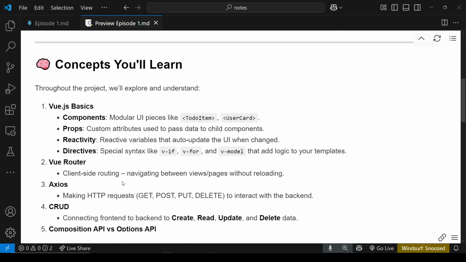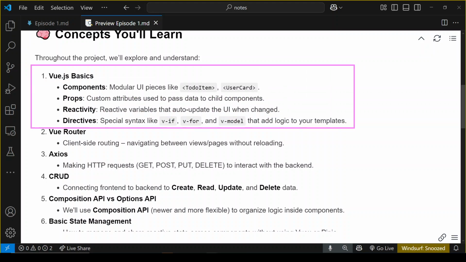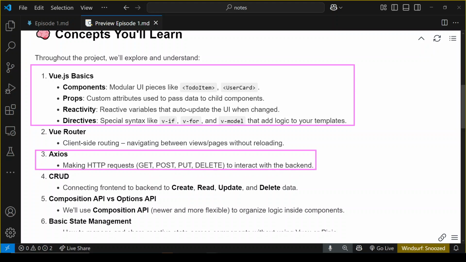So what are some of the concepts that you will learn? One thing that I am going to focus on in this course is to introduce you to the concepts in developing applications using Vue. So I am assuming, for example, that you are already familiar with Axios for communicating with a backend API. If you're not, again, there are courses on my channel that you can use.